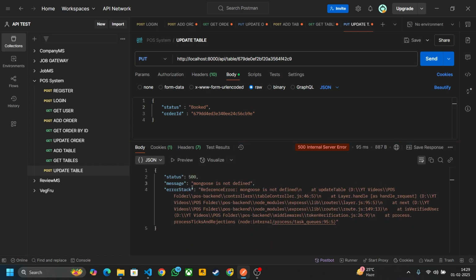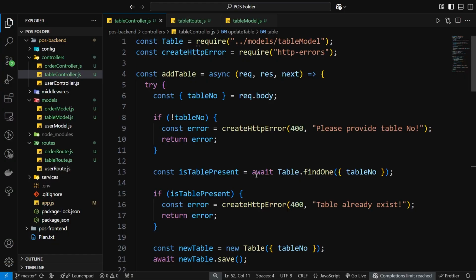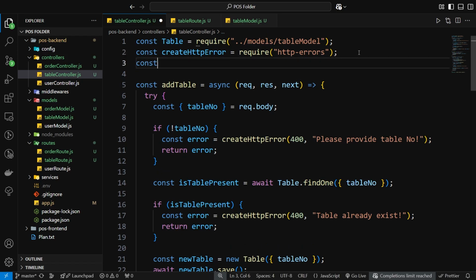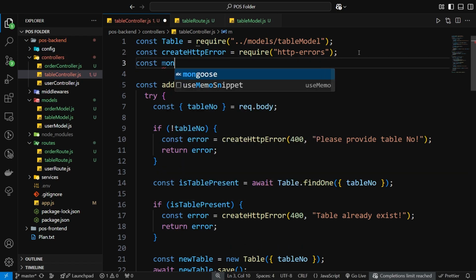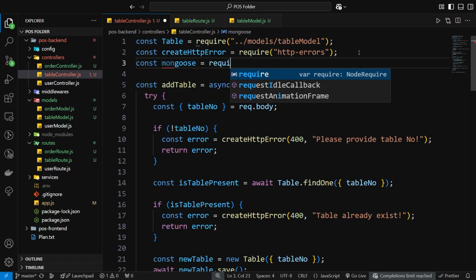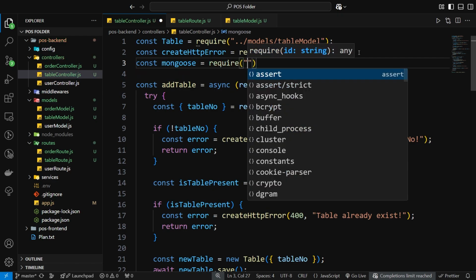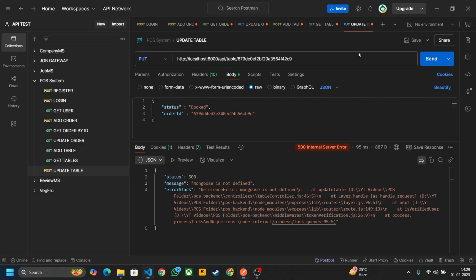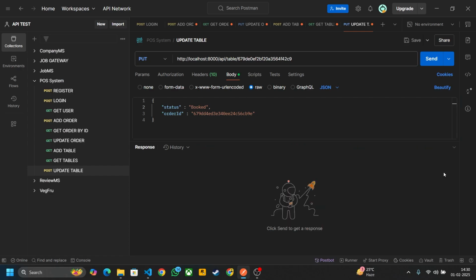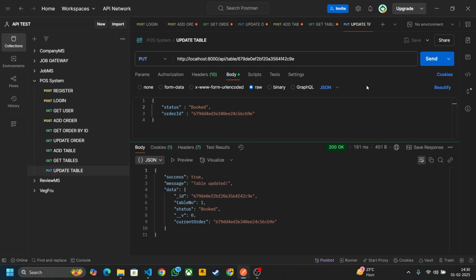Now, as I removed one character here, if I click on send, then we receive mongoose is not defined. So this is the correct ID, and if I click on send, then this will update the ID.